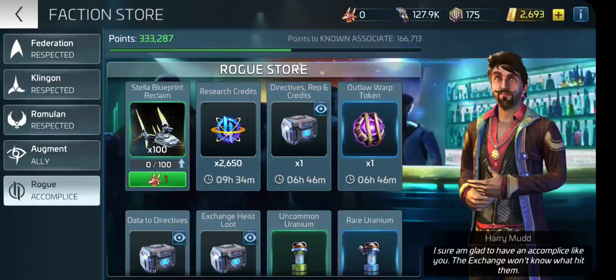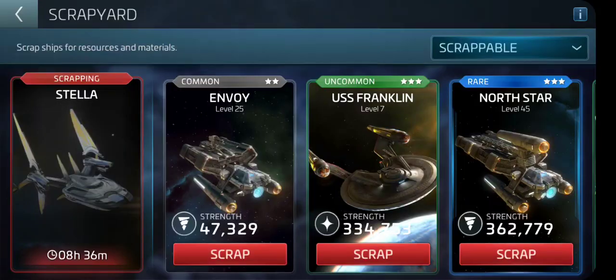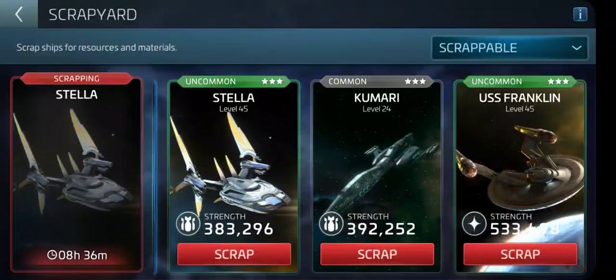So when you do scrap it, we're going to come here. I should have gone here first. We're going to go to the scrapyard, and let me show you. I have one scrapping right now so that I can do more research. The reason is this particular Stella here that I'm not scrapping, the level 45 that you see, the second one there.